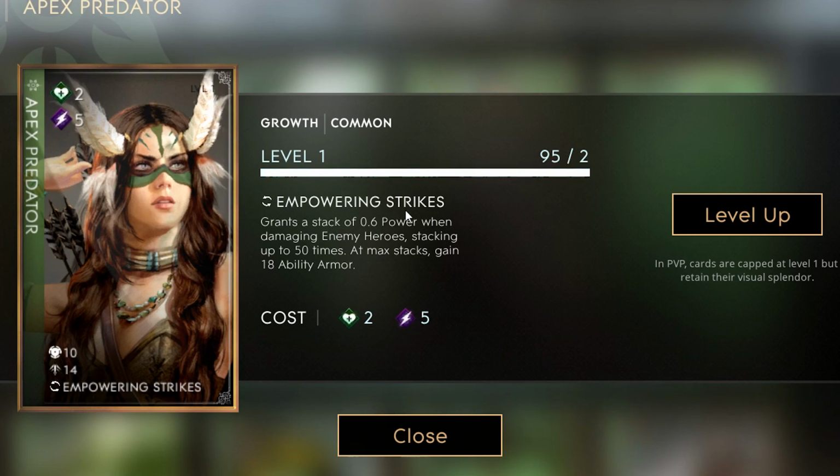Apex Predator. Empowering Strikes grants a stack of 0.6 power when damaging enemy heroes, stacking up to 50 times. At max stacks, gain 18 ability armor. I think I used this card. Did I use this card? I don't know if I did. There was one similar to this, but I'm pretty sure this would be really good on Chimera for his Unleash.